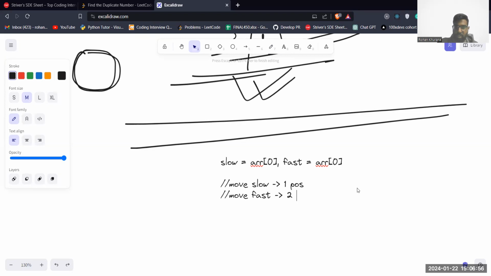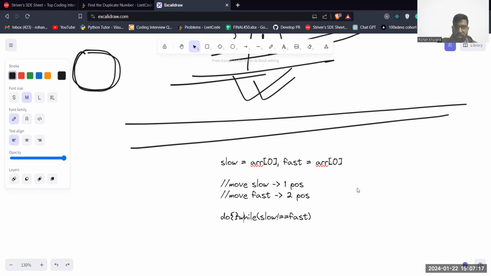One position, two positions. Now, how do you do that? I will run a do while loop, okay? Do this while these are not equal. And while what is not equal? Till slow is not equal to fast.